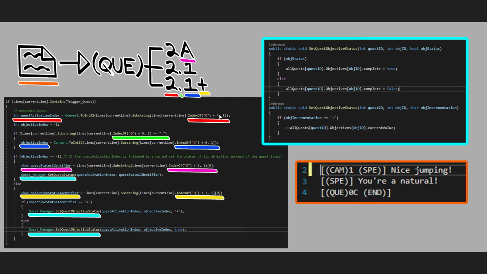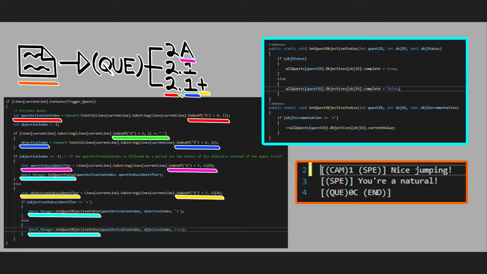That is the quest activation index. So we're finding the quest, we're going through the array of quests, and then we are finding out what's happening to it right here with number 4, with the purple identifier. So quest status identifier. At the index of 5, we have the quest status identifier. A is set up there, so it's activated. That's what the A means on there.